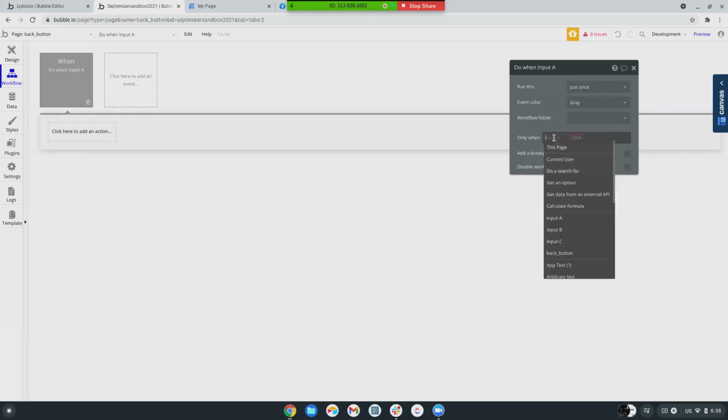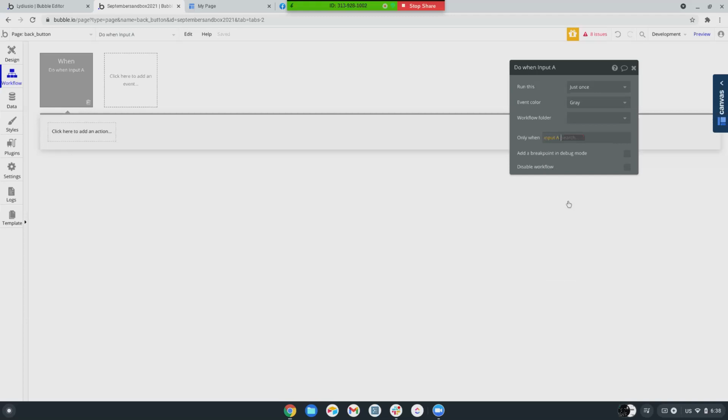Yeah, so maybe I do need the JavaScript part of it, because I don't seem to have a state for when it's focused that I can do something with.